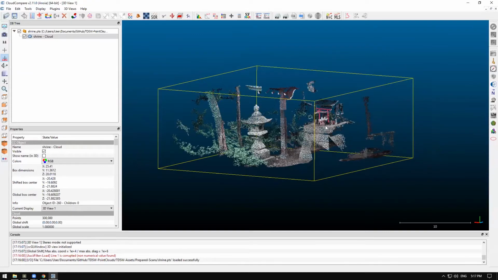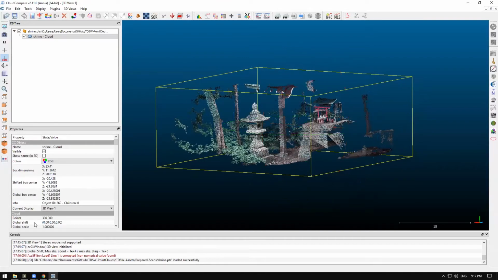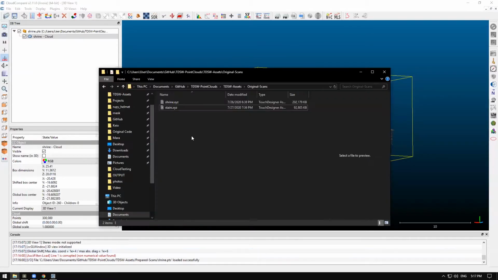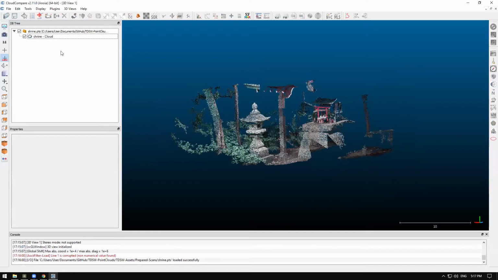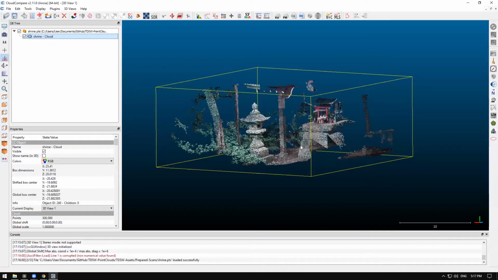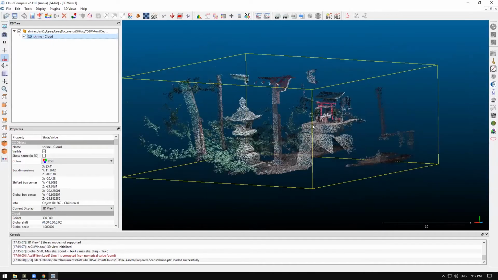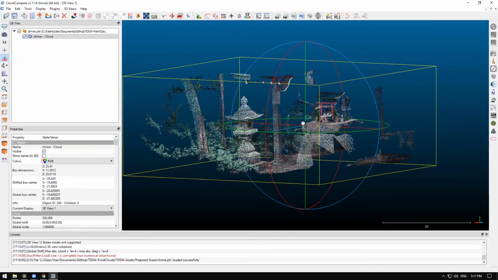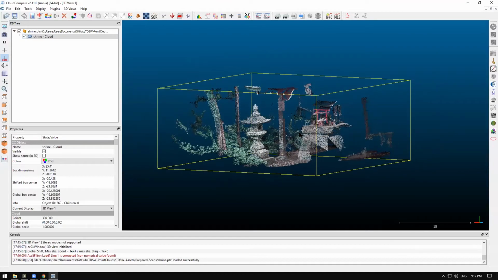So there's a couple of things. First of all, the number of points. At the moment, this one's actually got 300,000. The original, I must have done this wrong, because the original actually has 20 million points. But I'll just show how, if you have a huge point cloud with loads of points, you can bring that down. First thing you want to do is choose which areas of the point cloud you want to keep and which areas you want to discard.